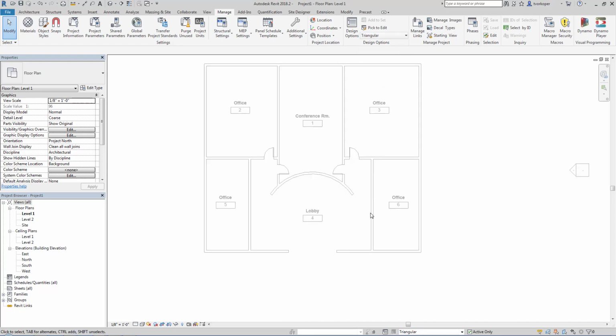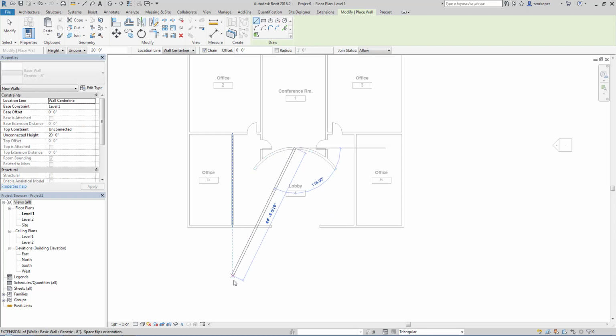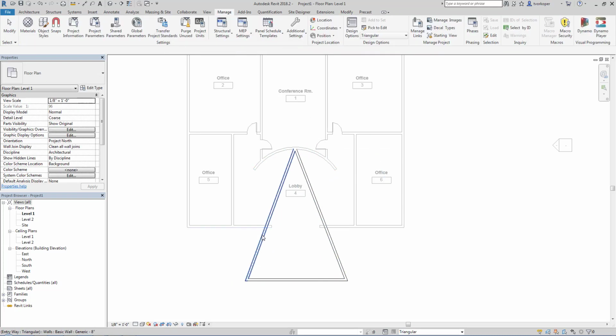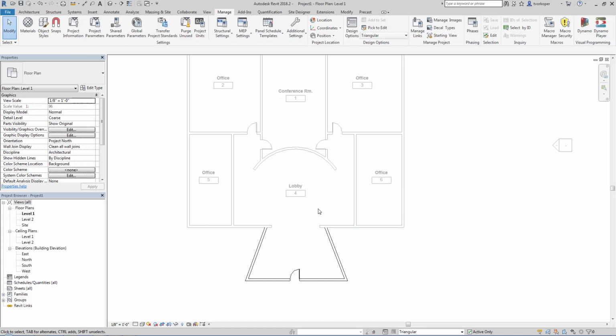Let's go to the triangular one, the last one, and create a triangular entryway. You can see that even though the main model is halftone, you can still use it to modify the elements in the other option, for instance, the trimming of the wall there. So now we have the three options, and we can show quickly the owner or anyone the three different options.